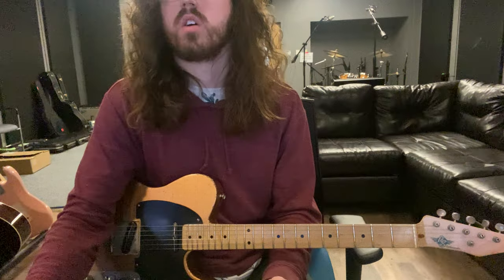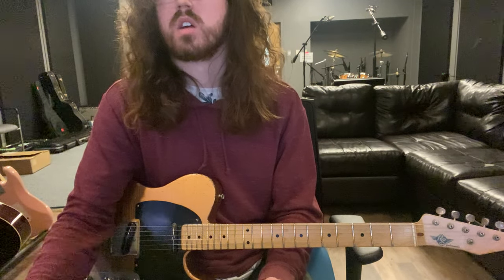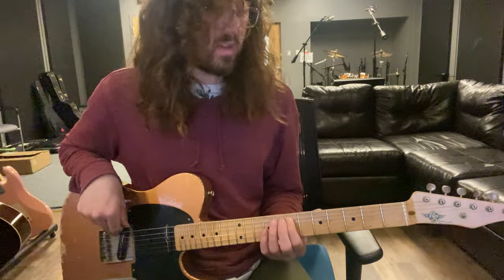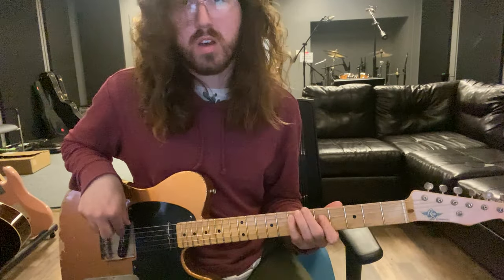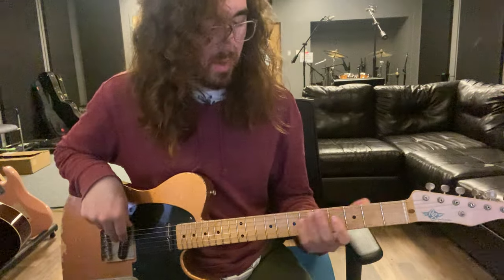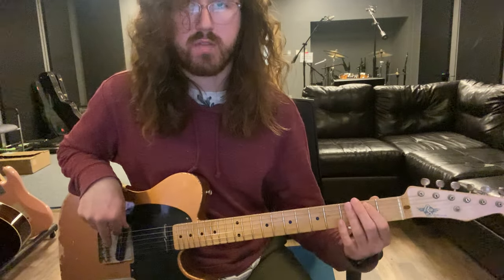Going on through there. So there's a lick in that last chorus. Play this twice. That lick. So it might be easier to hit that B right here instead of down here.